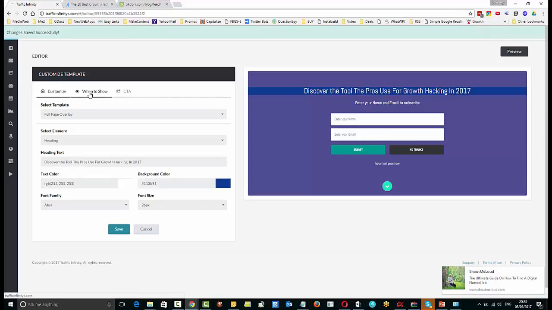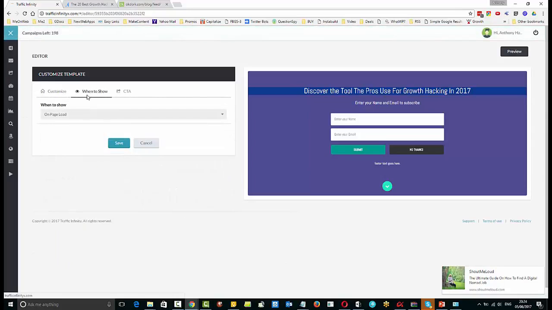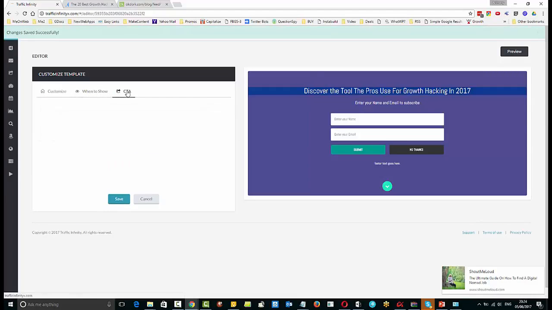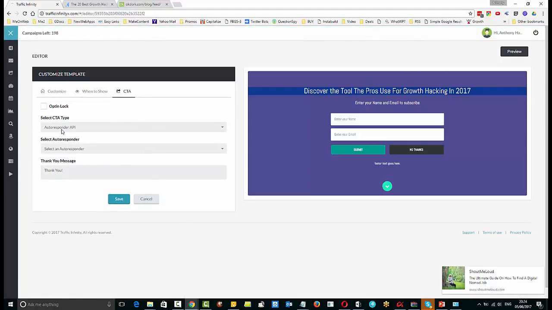Right, okay, next we're going to click on this next button here, when to show it. So we can show it on the page load or after some time. I suggest you do it after a few seconds, let's say 8 seconds, okay? And we click on save. That gives them time to get engaged with that particular content, so that when that pop-up appears, it's going to look like it's coming from this guy, Noah, and they want to give him an email address, hopefully, okay?